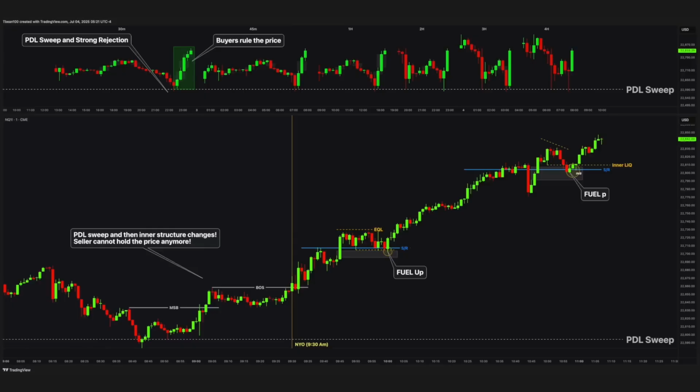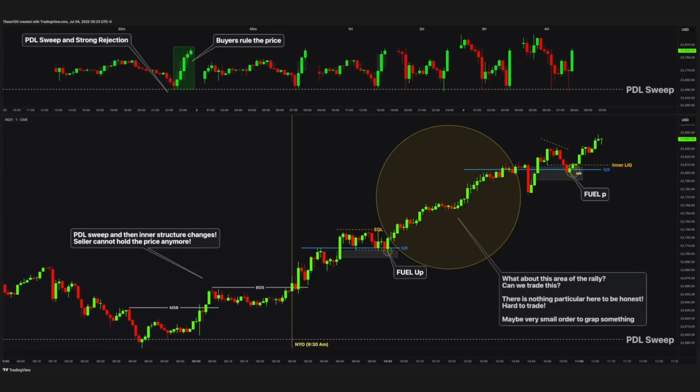Now one question remains here. Can we trade this area between? Well, if you carefully look at it, what are we gonna trade here? In my opinion, there is no concept here. Nothing I see clearly, to be honest. The only thing you can do here in this between area, probably jumping to a rally with a small order to grab some cash from the movement and the momentum itself. That's it.